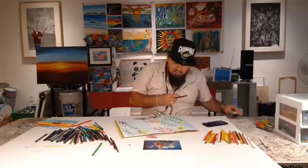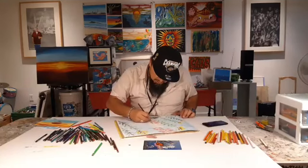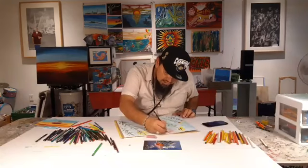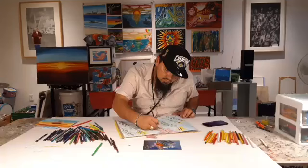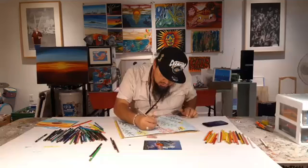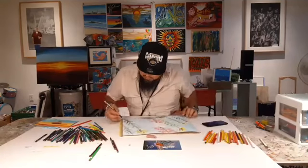All right, so let's add a little highlights with this dark brown to the stems, just to kind of enhance the drying a little bit. But this brown is going to be pretty neutral. I keep breaking the tips, but that's okay. I have a lot of them ready to go, and I'm working in a very expressive manner.